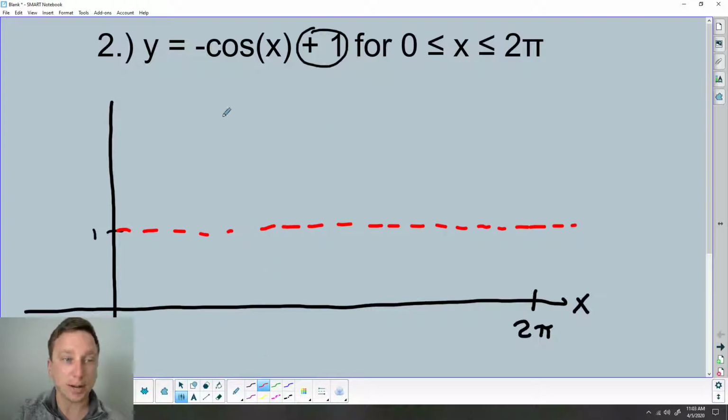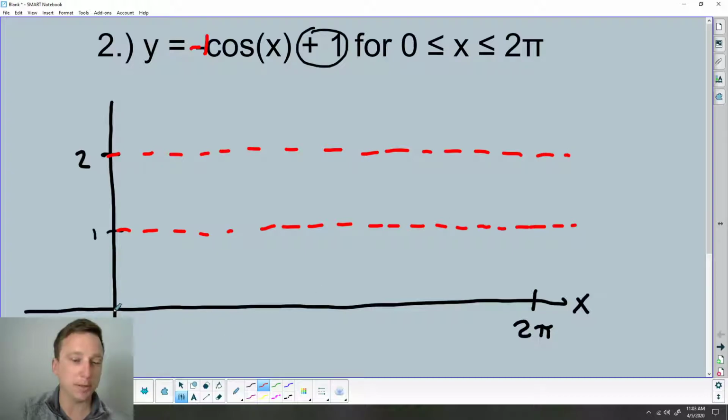Our amplitude is the number in front, what we're multiplying the trig function by. Well, that's actually a -1. So that tells us that this is not stretched vertically in any way. We're going to be 1 unit above our principal axis and 1 unit below. So if our principal axis is 1 unit above, it's going to oscillate between 2 and between 0. Let's put dotted lines there as well. Here's the maximum. It's never going to go above this line. And my minimum is the x-axis. It's never going to go below the x-axis. So it's going to oscillate through these points as we go through a period.